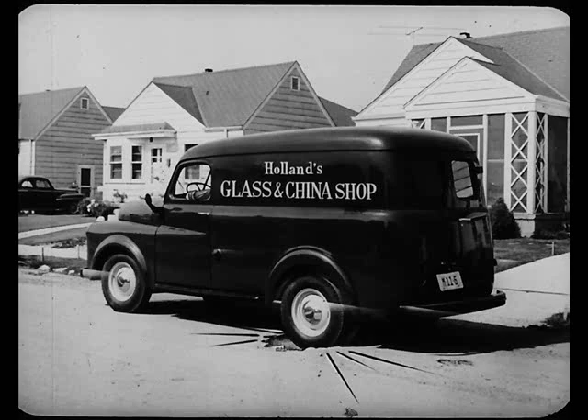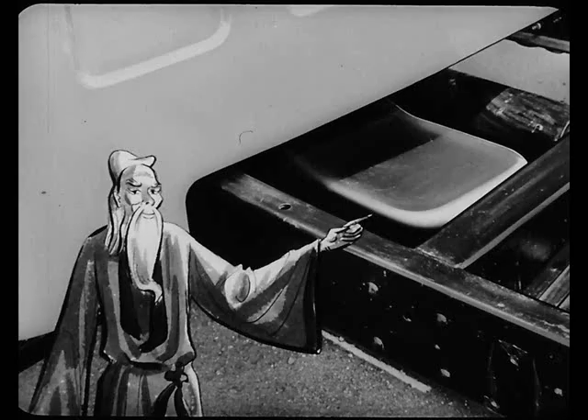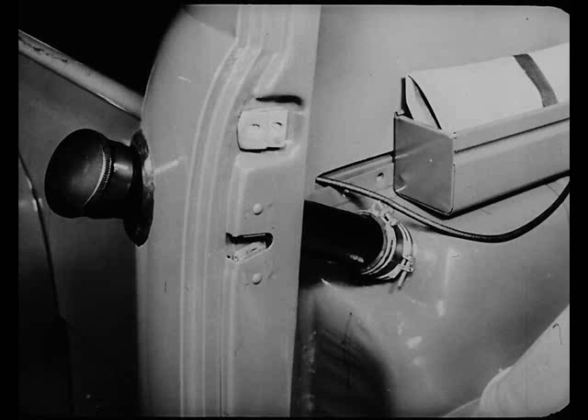Longer rear springs are another big plus built into every Dodge chassis — a feature that means more driver comfort and a safety factor for fragile loads. Dodge standard front springs in these trucks are six inches longer than Ford's, and Dodge rear springs are seven inches longer than Ford's. Those are extra inches of flexibility you'll appreciate. The Dodge gas tank is assembled in the chassis with a steel cab floor between the tank and the driver. But the Ford gas tank is right behind the driver's seat — that's not only a fire hazard, but the flexible filler hose may crack and let dangerous gasoline fumes escape.